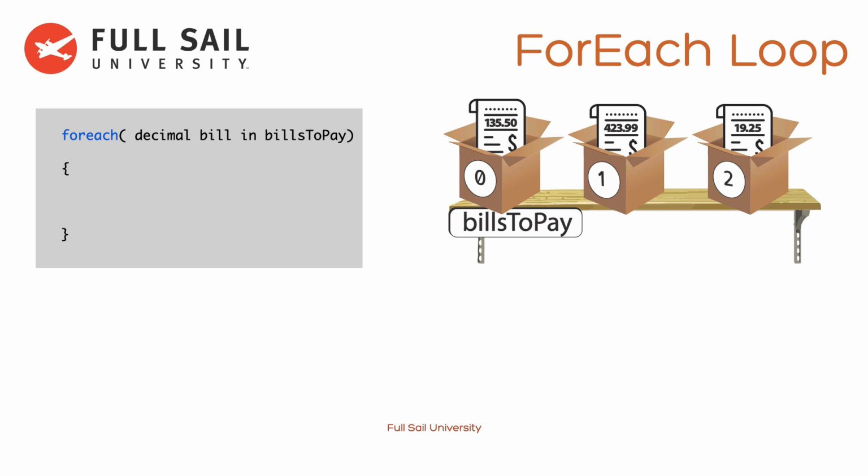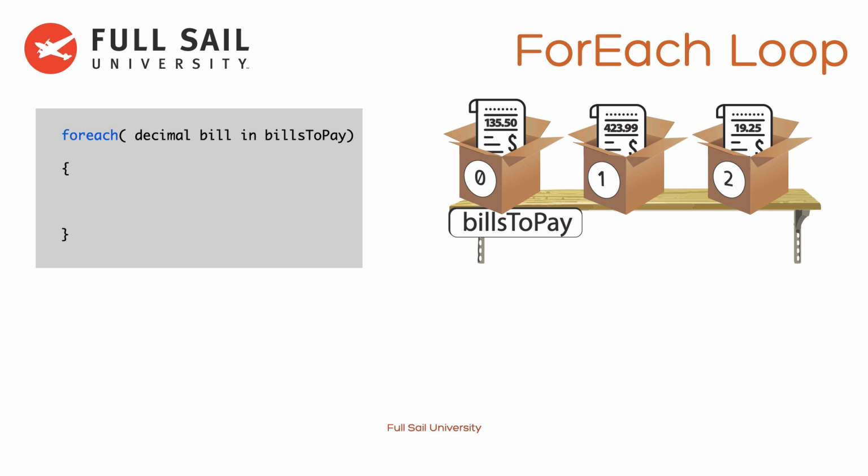So if this contains decimals, then you have to put the data type of decimal. Then we have a variable name right here. And normally this is going to be the singular of whatever you're putting multiple of inside of your list. For example, if this is a list of bills to pay, then one individual element would be called a bill. If this was a list of teachers, then one would be a teacher. If it's a list of pets, then a singular would be pet. A list of book titles, just one book title, right? Because we're dealing with one at a time.